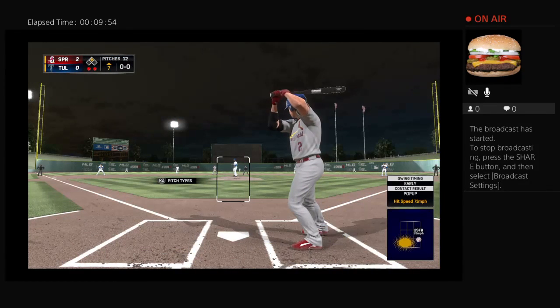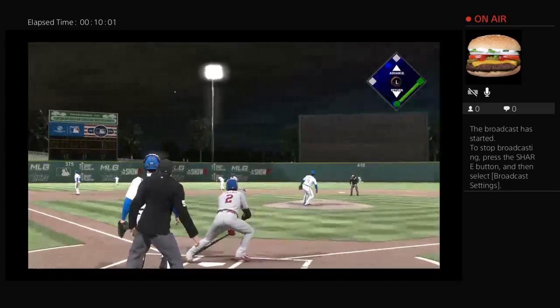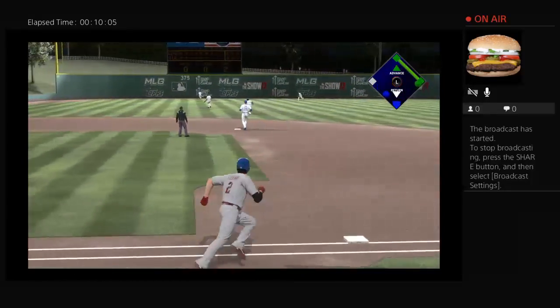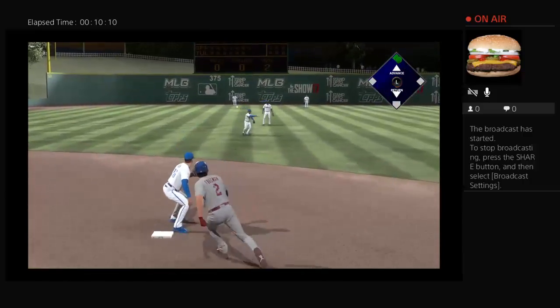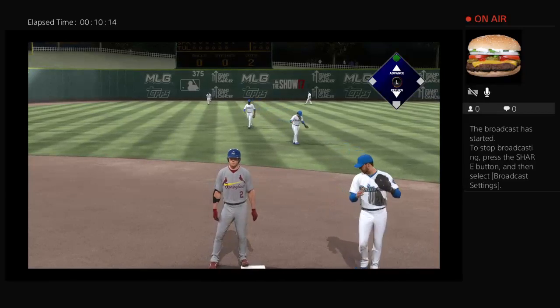Stepping in and ready for another shot, Jose Freeman, and a chance now to increase his lead if he can deliver something here with 2 gone. A swing and a ball to left field. That's going to get down for a base hit. And the run will score from second here, as this is now a 3-0 game. Throw won't get him.